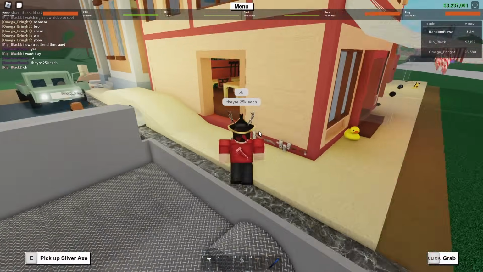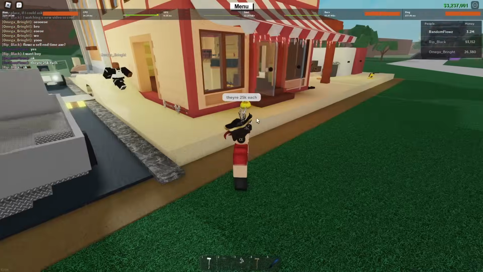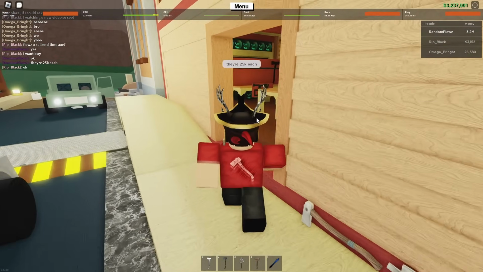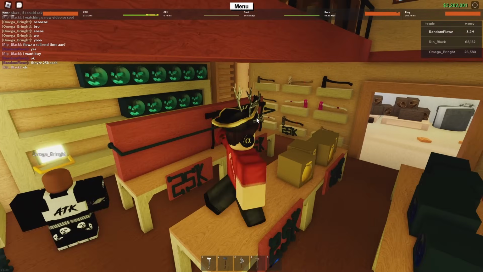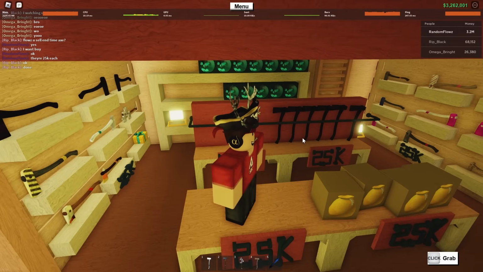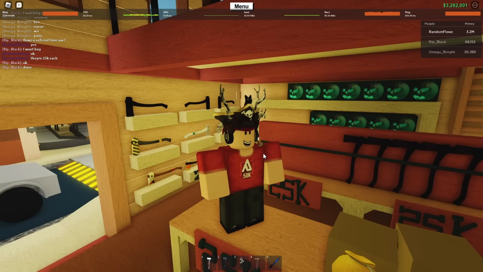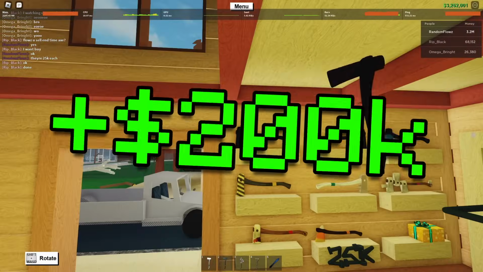It actually looks like we might make a sale right now, because this guy wants to buy an end times axe, which is definitely one of the axes that we're trying to get rid of. We have so many of them. Oh, it looks like he just sent the money. One sec, I'm going to review the footage and make sure that he actually did, because I wasn't paying attention. Okay, yes, he did send 25K, so that is 25K in the bank.